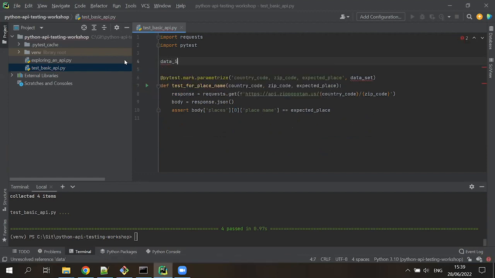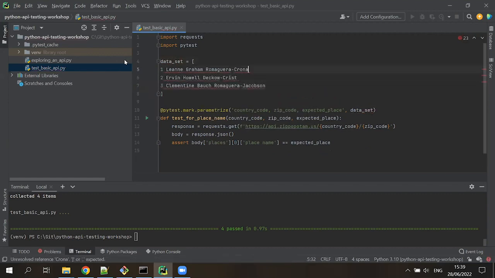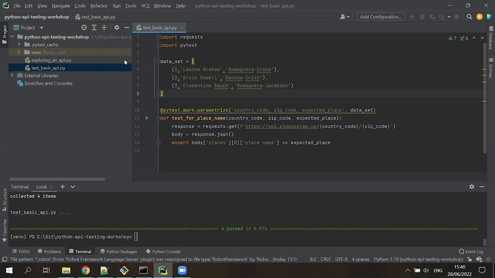Data is, no, that doesn't need to be a capital S. And that's our data set.